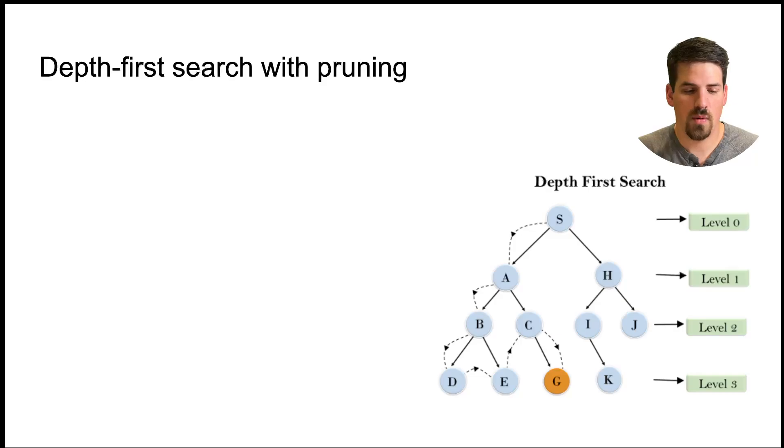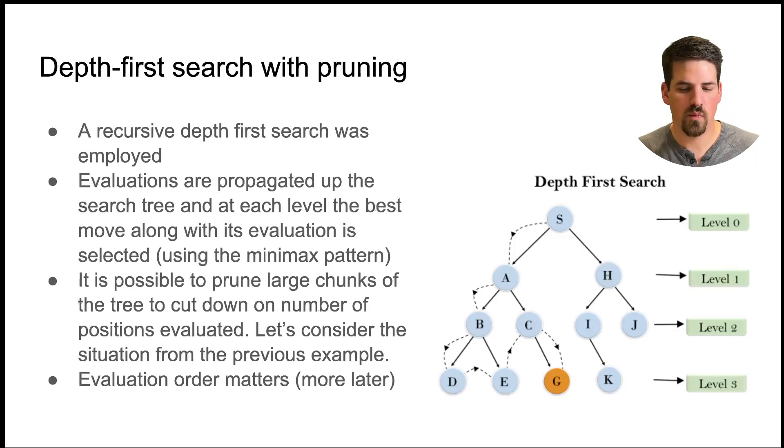So to generalize what we're doing here, we're doing a depth first search. So we'll pick a depth that we want to search to and then we will search all the way down to a final move in a depth first manner. And then we will take the evaluation from that point and propagate back up. So we're recursively searching down. We start at the root. We search one move and then a move from there and then a move from there. And as we propagate back up, we're comparing the evaluations of the final states of this search tree to see which move is the best move. This is an extremely difficult task. There's probably somewhere between five to 20 legal moves in each position. And so if you think of this as an exponential growth problem, we're talking like 10 to 15 raised to the n. And so it very quickly becomes out of hand. So we need to prune large chunks of this tree away if we want to get any reasonable depth.